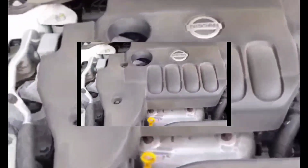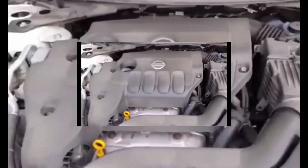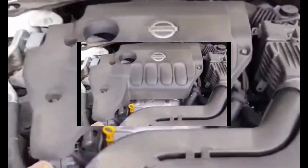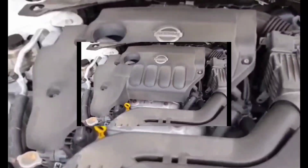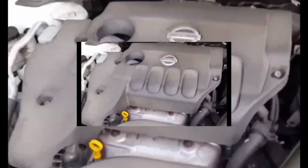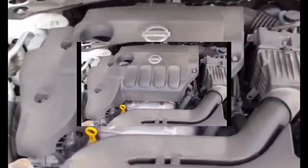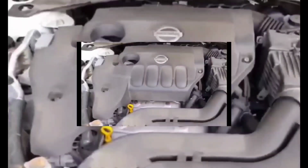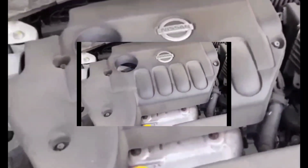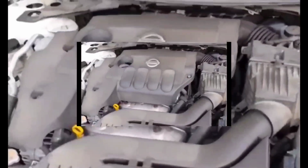So at that point, I knew that if you guys have this situation and you're wondering whether it's the brake switch that's the problem, just have somebody stand behind while you press on the brakes. And normally, if the brake switch is working correctly, you would get the rear brake lights illuminating. Now, the only other time that wouldn't happen is if you have a blown fuse, or obviously blown bulbs. But I knew I didn't have any issues with the bulbs, or at least I took a guess that I didn't.